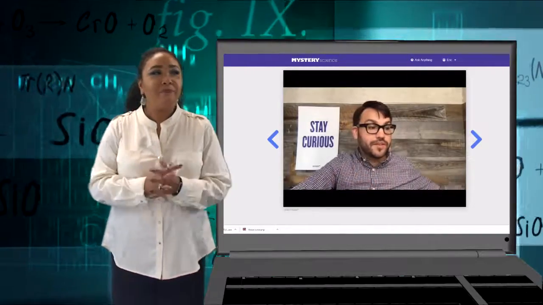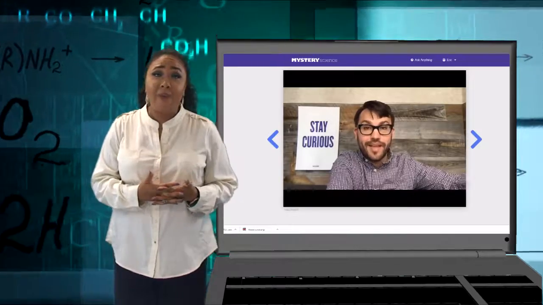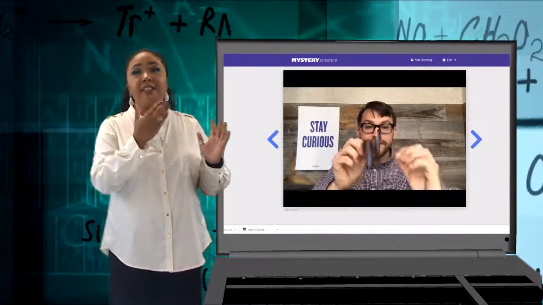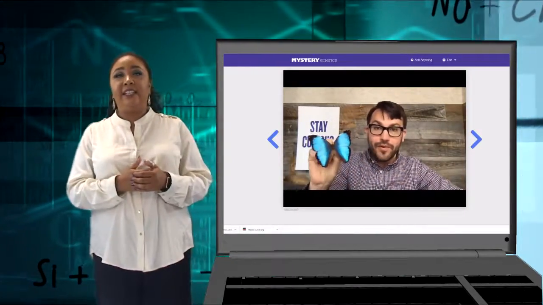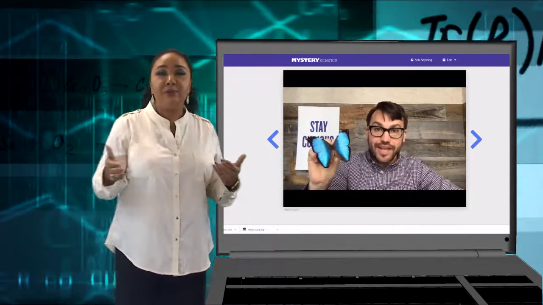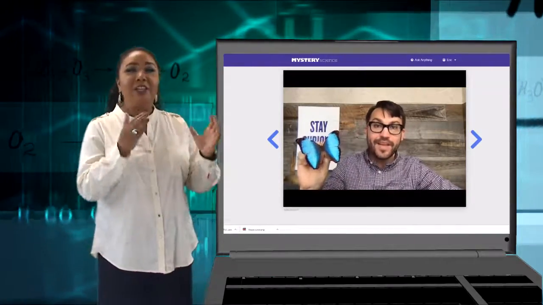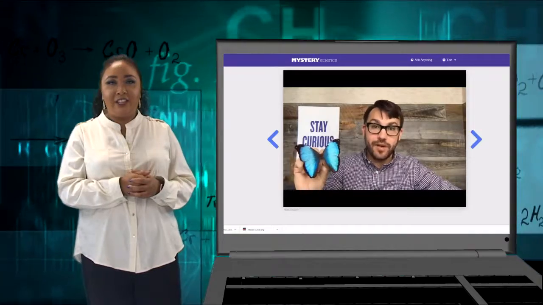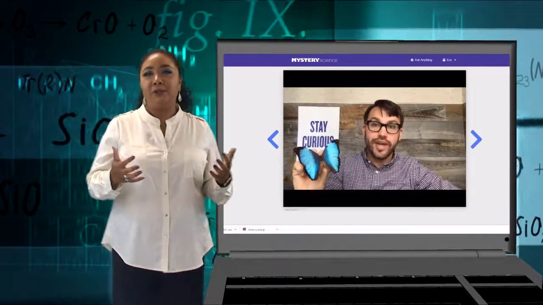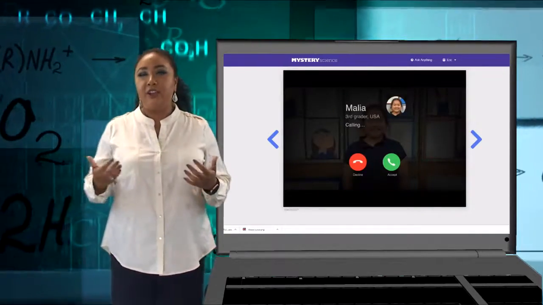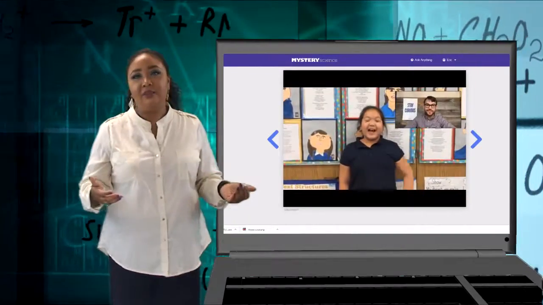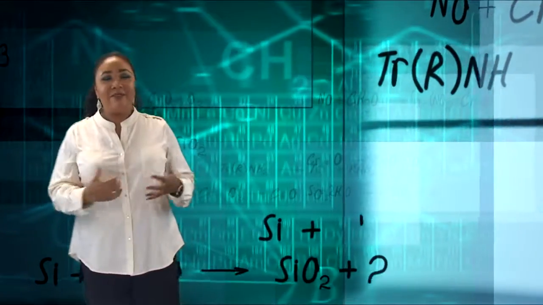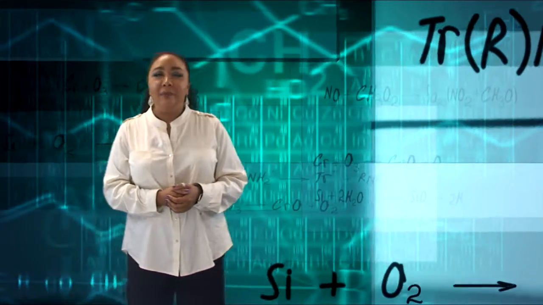We're here to help. Mystery Science is great because it provides a list of supplies that you're going to need for the science classes. It guides you through the labs. It asks specifically to pause at certain points and have conversations. And it really helps you with basically all of the tools that you're going to need in order to have a comprehensive science program.